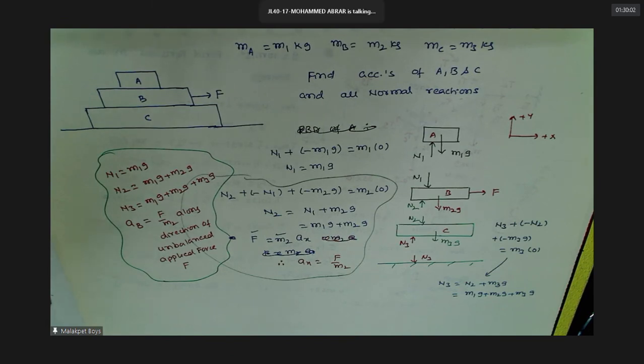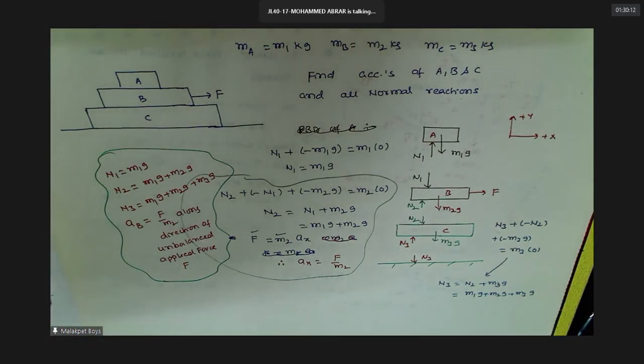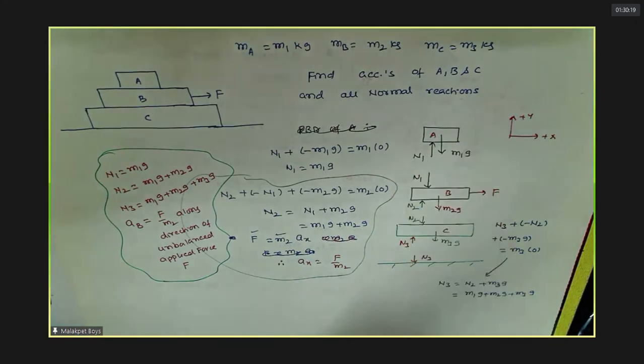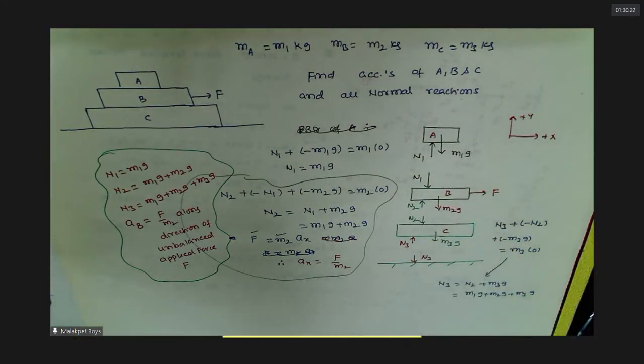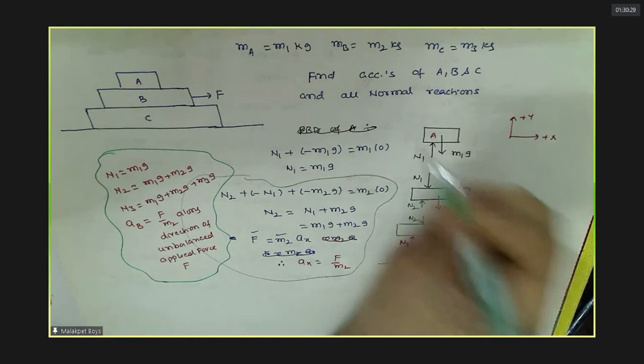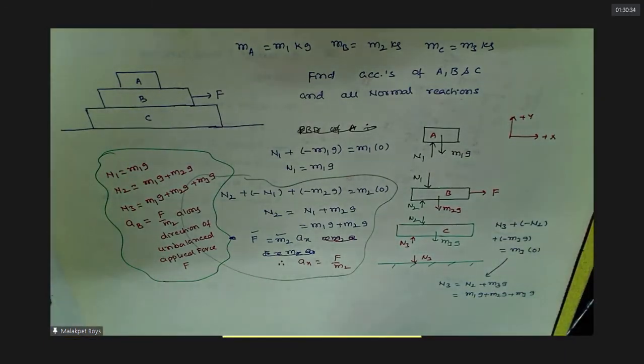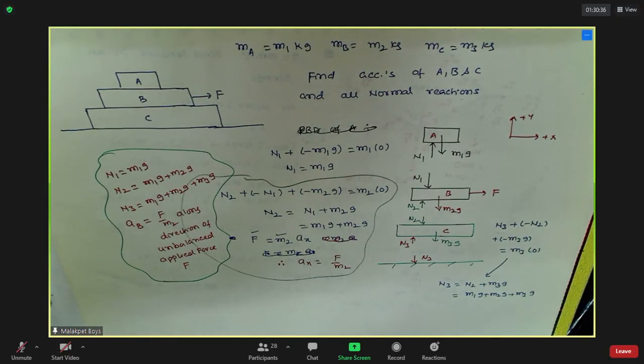Then for finding the normal reactions, you should take only the normal forces. Pardon? I didn't understand. For finding the normal reactions, sir, do we have to take only the normals, or all the forces? I have shown all the forces, no? Why only normal forces? Normal reactions means these only, N1 only. I didn't get your doubt. No, sir, I'm asking whether to show all the forces. Yes, sir, I got it.